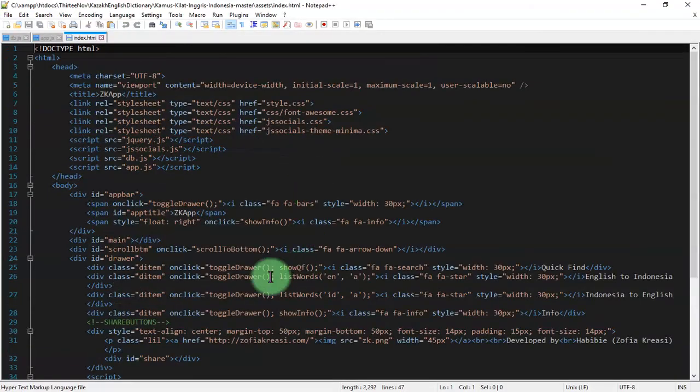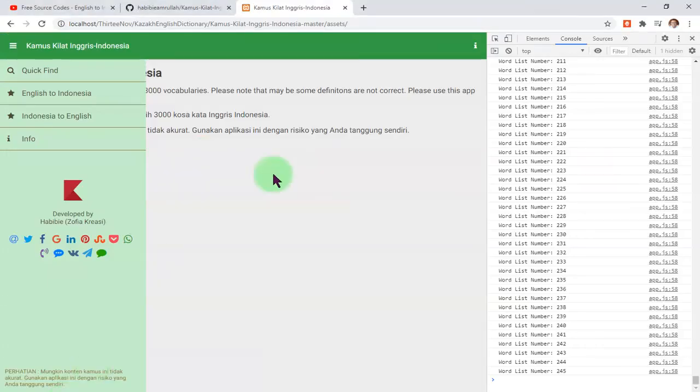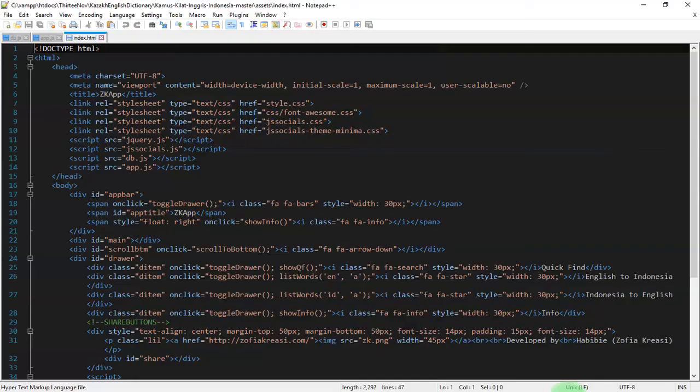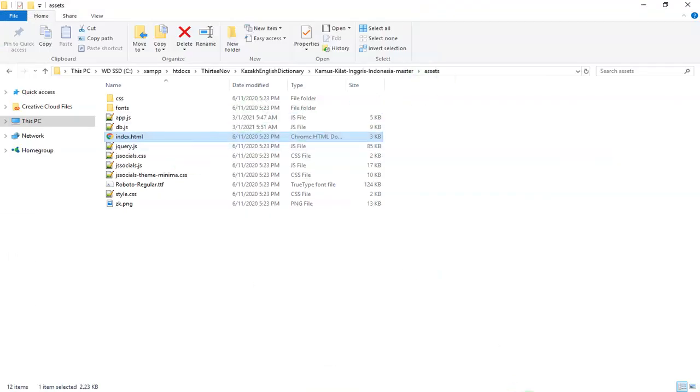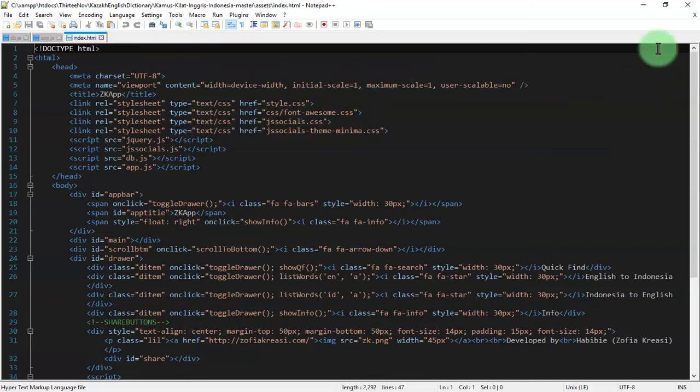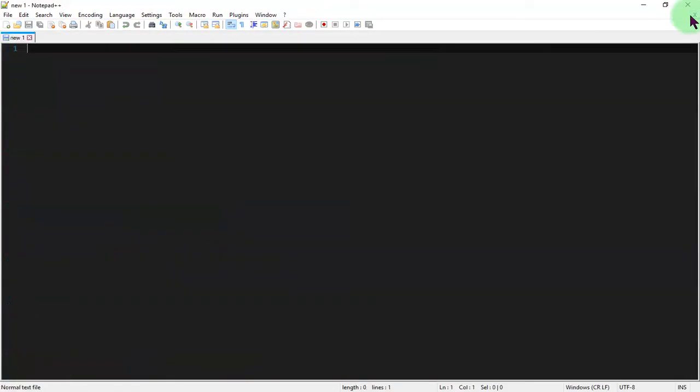For example, I will show you how to replace this text. Just copy some part of the text like this and find it. Let's say you are using Notepad++. I will show you the best way to do it.